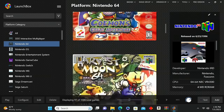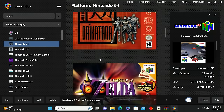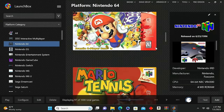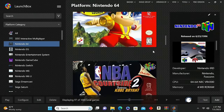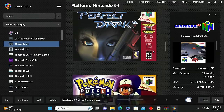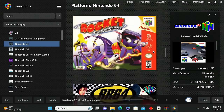So you can see as we scroll down all the different titles in here. I'll kind of speed it up. So we have all the Mario stuff for N64. From what I'm seeing, all of the really, really, really popular stuff. So looks like a great selection of titles.